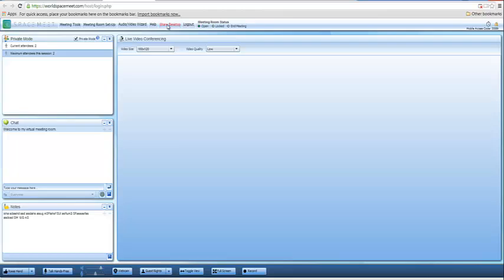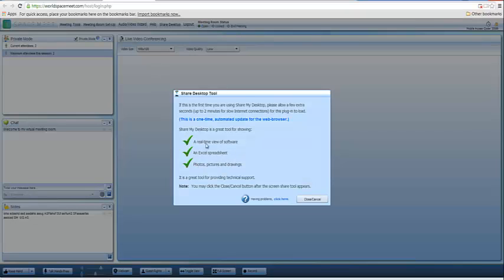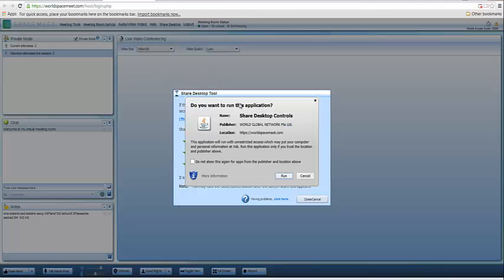Share desktop. Now, when you first do this, one of the things I want to say is this platform works better with Google Chrome, okay? It just works better with Google Chrome, so use Google Chrome with it. Now, if you haven't done the share desktop before, it's going to ask you to set up the latest version of Java. But since I've already shared my desktop before and downloaded that, I don't have to do that anymore. I'm just letting you know it's going to ask you to download the latest version of Java, and it's going to show you exactly how to do it.